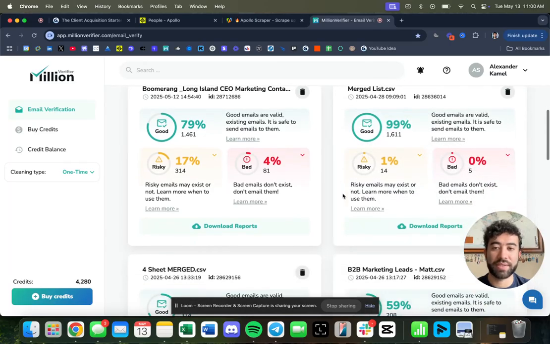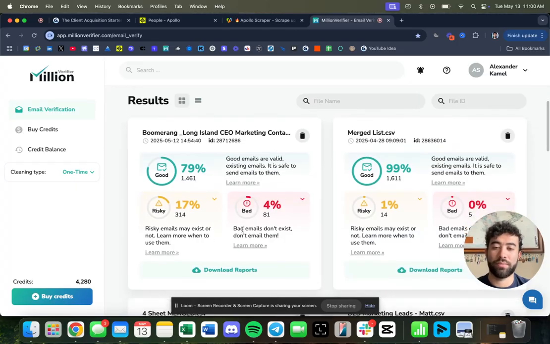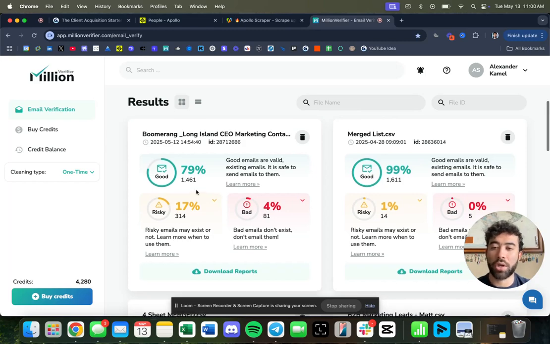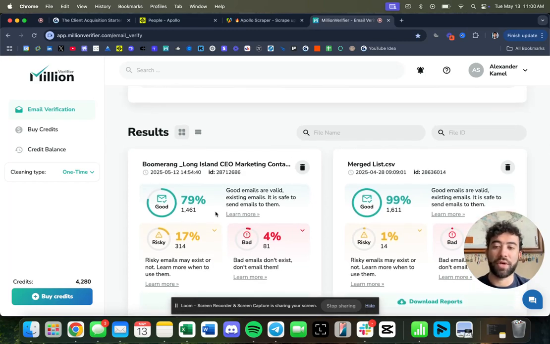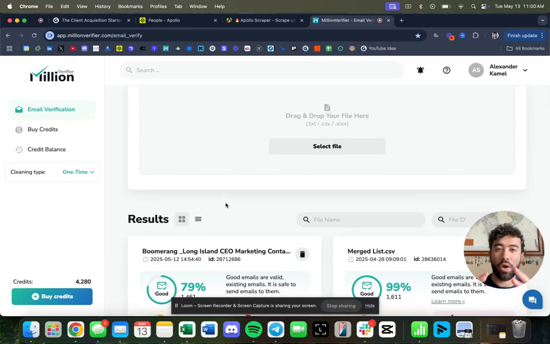I am already a member of Million Verifier, and you can see what I've done within previous lists is I've just thrown them in here, and then it will spit out what emails exist or are just bad, not responsive, what are risky, maybe they're catch-all, and then what are some good verified leads. Then you can download the good emails only, and then you know that you're sending to quality emails as opposed to getting blocked or bounced from a lot of them and then ending up ruining the deliverability for all your emails. So I really use this in my 3-step system.